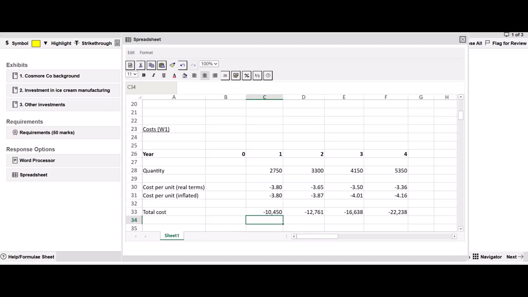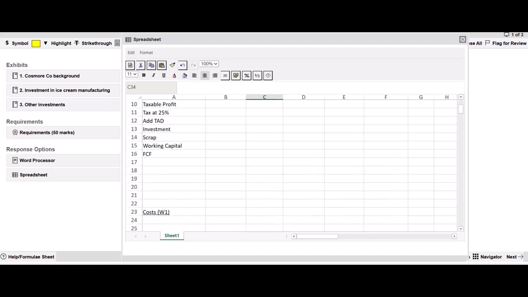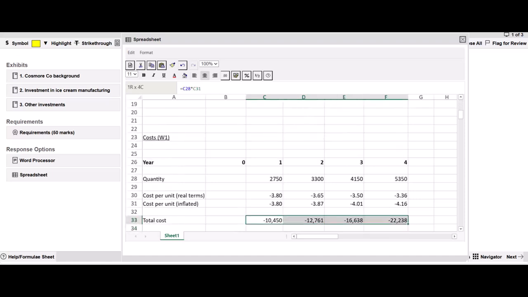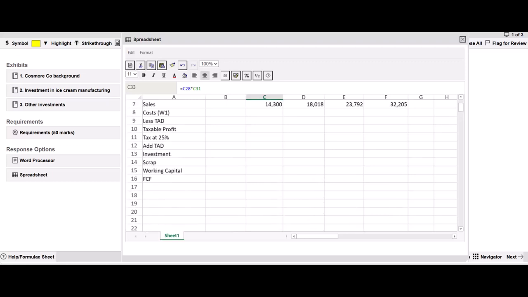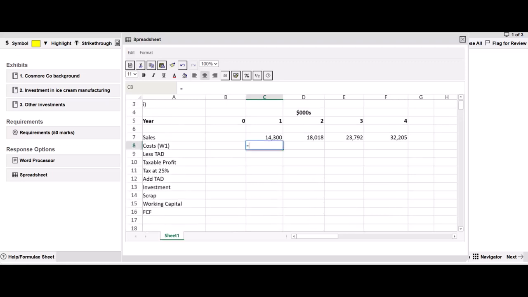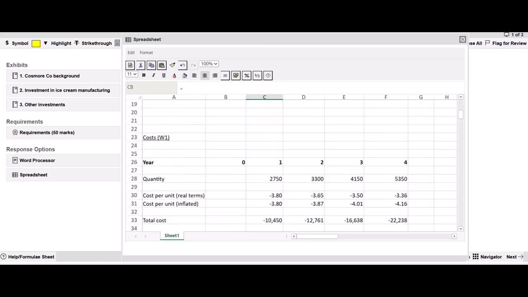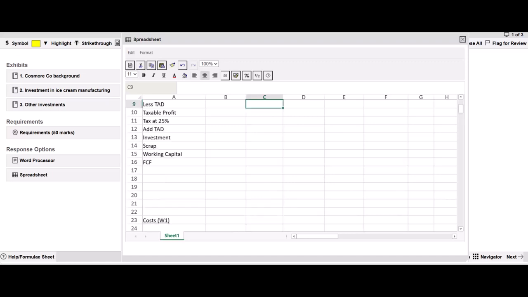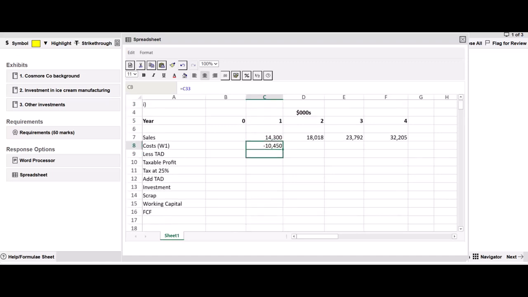Great. So let's get those into our NPV up here. Now, if you copy and paste those numbers, it will copy and paste the formula. So the easiest way to do this is just to do equals and then select that first one. That will then just grab that number and then you just drag those across like so. And that'll just copy those numbers from that working. Now there are 2 marks going for that. So 2 marks for getting your costs correct.